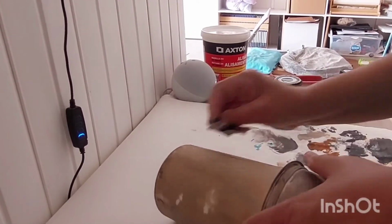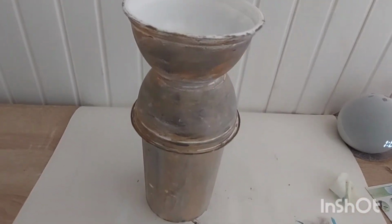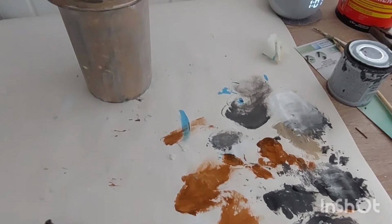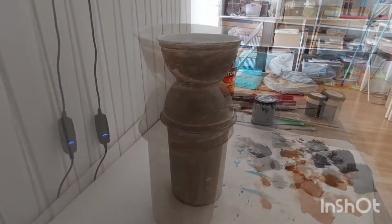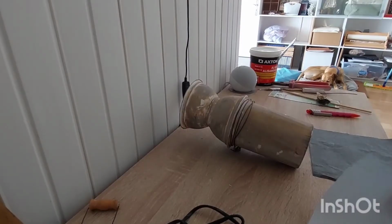And at the final end, to give it a really good sealer, I'm just going to use some silver acrylic paint. It's a very light silver, and this will really bring out that rustic look on your milk urn.